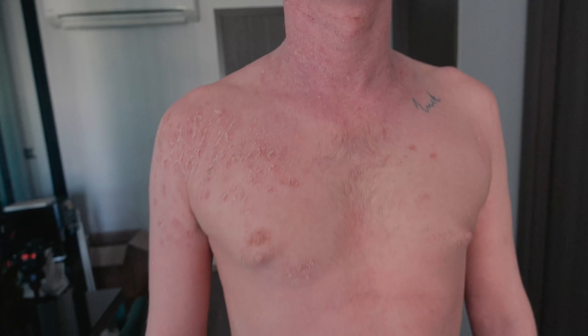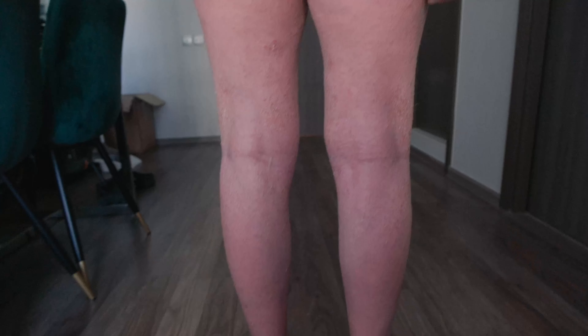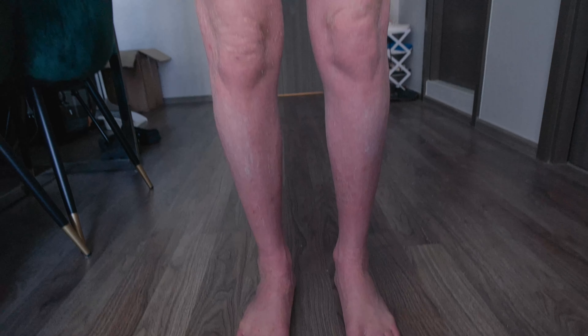This is week 12, just a few days ago. Even in the last two weeks there have been huge changes. Once the infections clear from my face I think it's going to look really nice. Everywhere else is starting to get to a stage where there are just really light little flakes, and I can't wait to see further improvements.